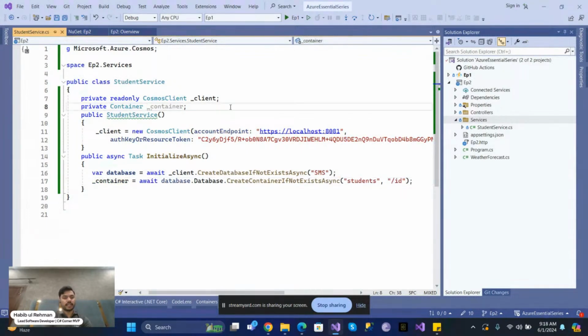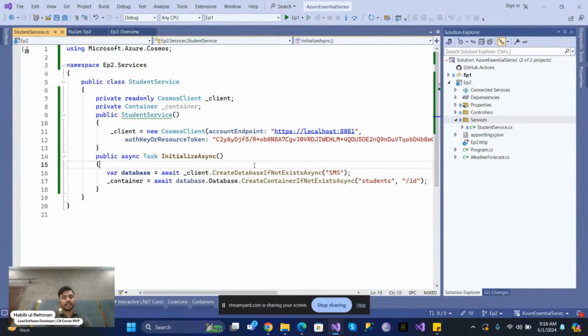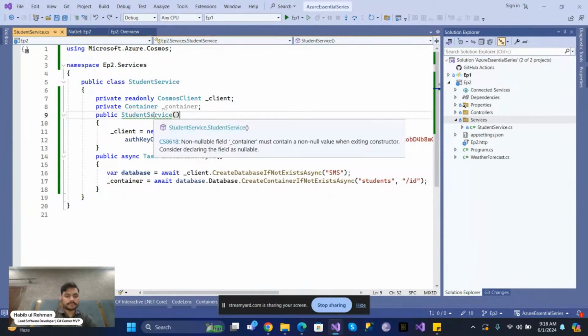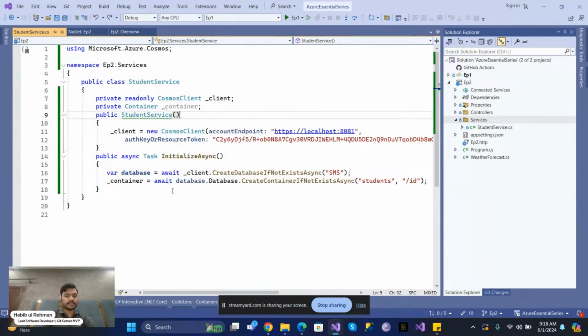Okay, so now currently I have to call my initialize function, and then I can access my data on this. Now next step is to write different functions for my services so that I can read, write data, or I can perform the CRUD operations on my Azure Cosmos DB.